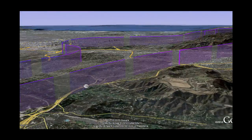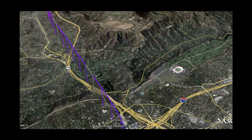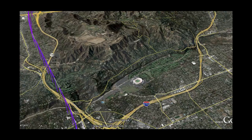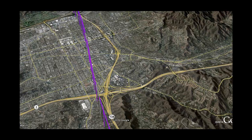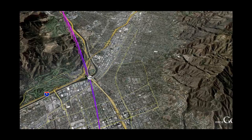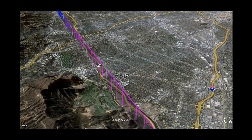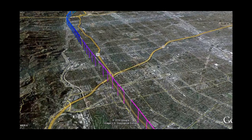It was good to do that, obviously wanting to see and avoid people. It also let us see the Rose Bowl, which is neat. That's right over here. There's apparently a nice golf course right there behind it. We saw some helicopters doing some work and checking out these canyons. Jason was pretty confident it was Glendale police, maybe Glenwood, I can't remember exactly, but apparently they like to just go hang out.